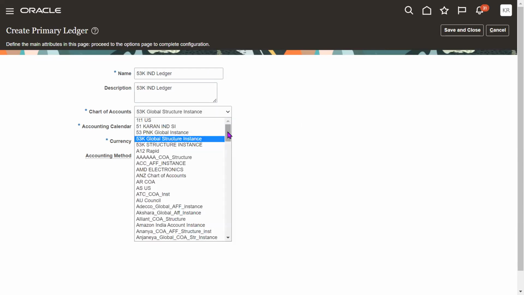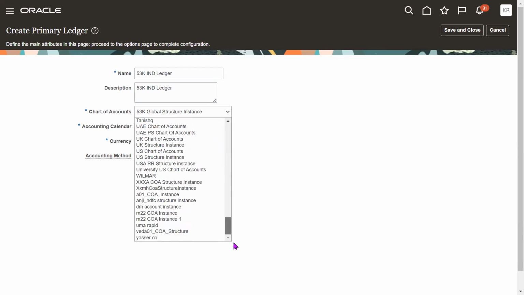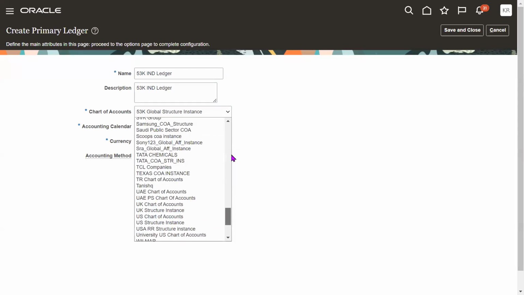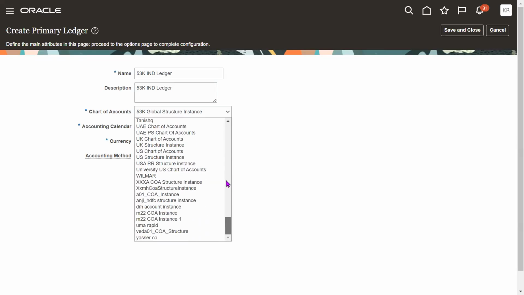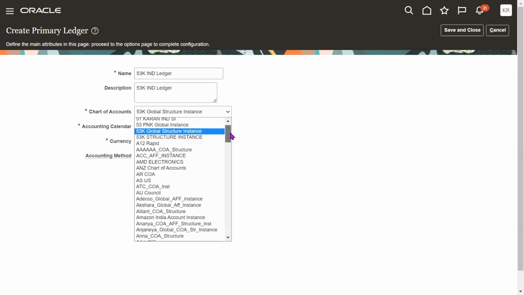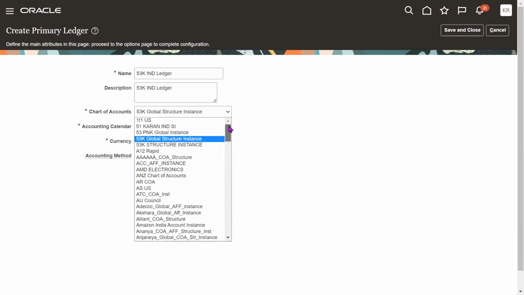So here, this drop down will display, I think, maximum 50 values only. Because in the real time, we won't create more than that. Since it's the practice environment, every student is creating a chart of accounts. That's why we may see many chart of accounts in our demo instance. But in a real instance, we see less than 50 only. That's why Oracle has given provision for only 50. Only 50 get displayed here.